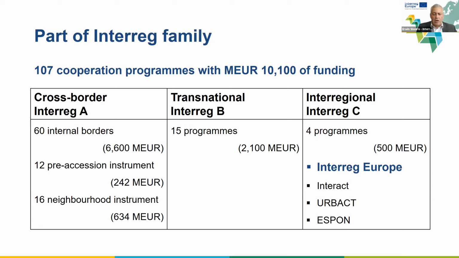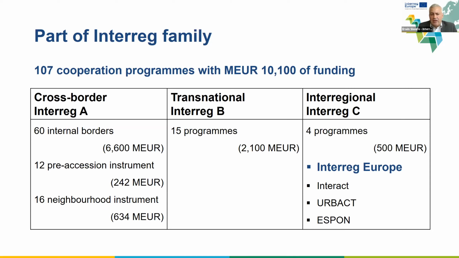Transnational programs combine a certain number of regions in Europe being together, being the Baltic Sea, being the North Sea, Mediterranean Sea, which have some common grounds, being the sea, or Alpine Space is another program, which deals with problems which these regions share according to the location. And then we have the interregional strand, which is then subdivided in 3 programs. So in the interregional strand, we have Interreg Europe. I will give you a few more information soon.